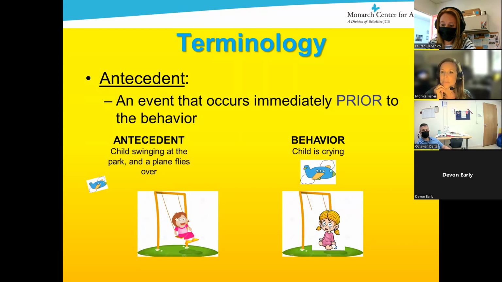Sometimes the antecedents might be a private event. They might be happening within that individual, and we don't have the tools to measure or observe those things. So sometimes people call them internal things. In behavior analysis, they're called private events. So that might be something that you can't see that's occurring within that individual that's acting as an antecedent for that behavior. We really want to be looking around the environment and trying to figure out what it is that might be evoking this behavior, so that we can record it on the sheet.